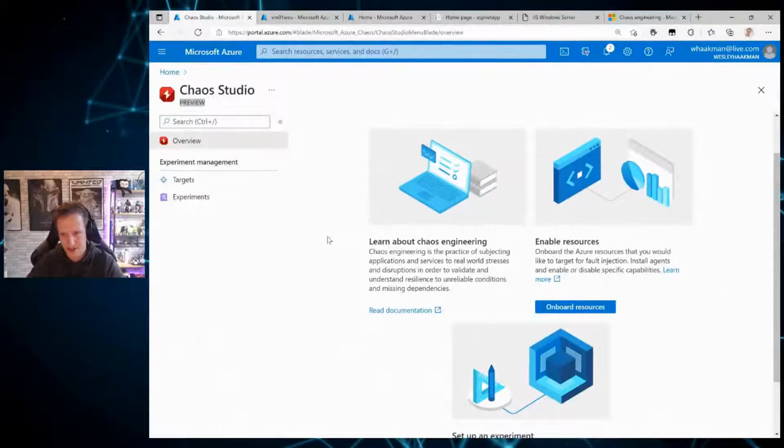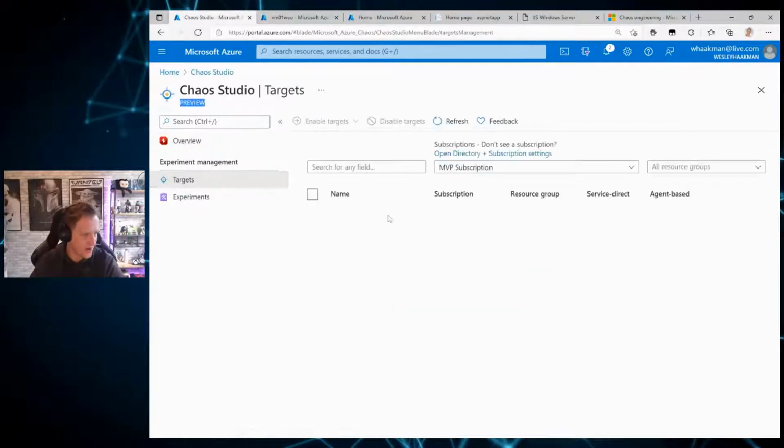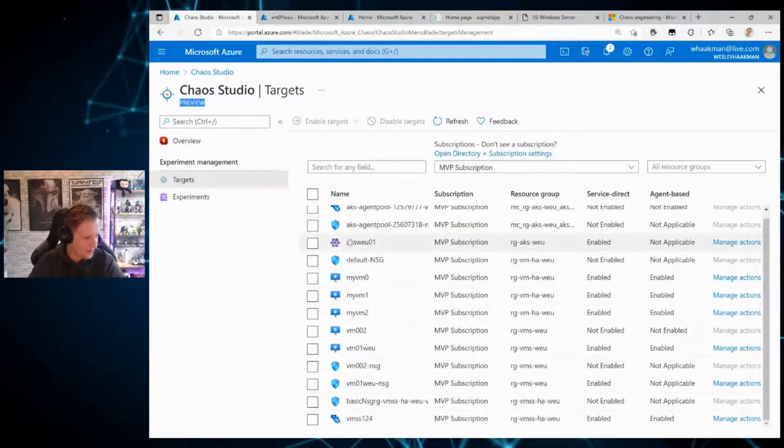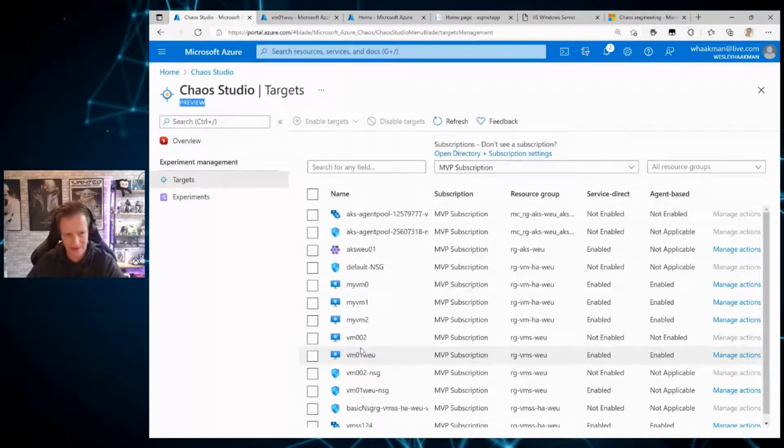And it doesn't look like much yet, but once you start playing with it, you can actually figure out that you can do more than you think. What we need to start with is defining some targets. I've got some infrastructure, a virtual machine running, an AKS environment running, and I can go through my environment and see that I've got some resources that are supported. Not everything is supported yet. That support will probably come in the future, but for now it's Cosmos DB, network security groups, some DNS, AKS. Things like app services are not supported yet.